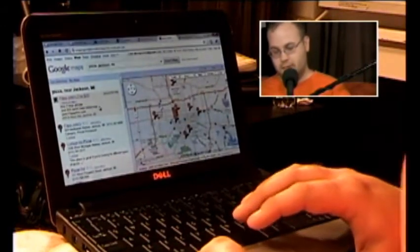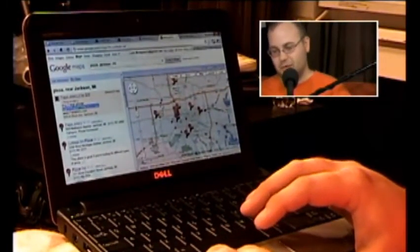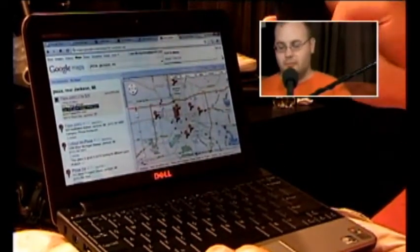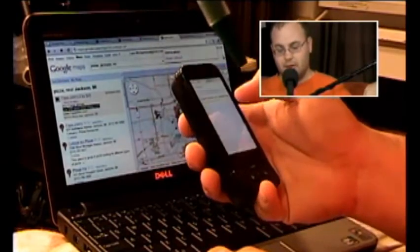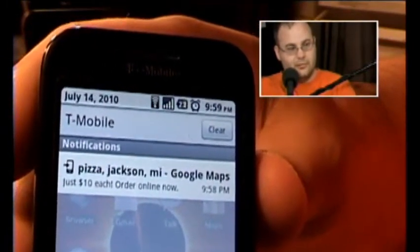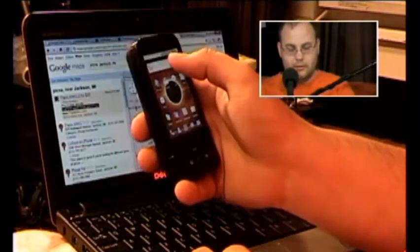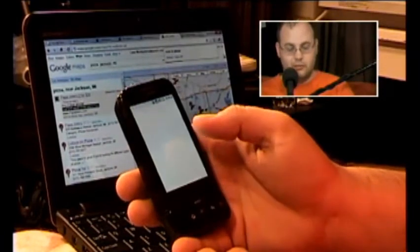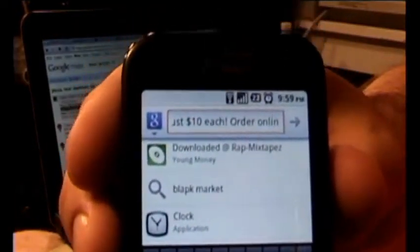But I'm gonna try one of the other cool things that you can do on here too, which is you're supposed to be able to select some text, and then hit the Chrome to phone button, and it sends to phone. Now, what this does, if it works properly... There it goes. It just gave me a little alert on the top, this alert that came up, and it shows the text that I just copied. Nice. If I tap on that, I think it puts it to clipboard, and say I want to just do a search, I'll bring up my Google search box on here and then just paste that info in. If I long press on it, there you go, paste, and then boom, all this text that I have in here came right off of the website. It's nothing I typed in.